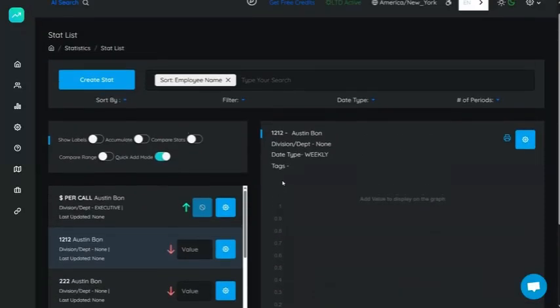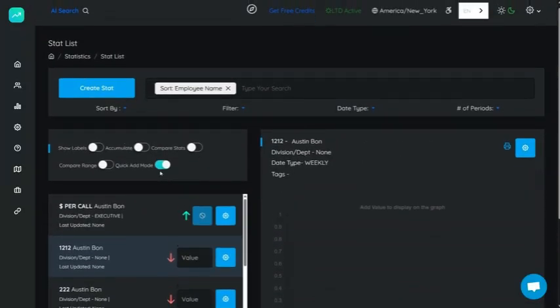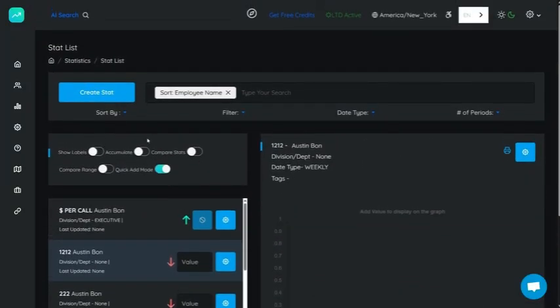This is the stat features in eManagement. This is going to be a really in-depth walkthrough. We're going to go through every single feature and what it does and all the different options. So if you get bored, feel free to skip ahead. I'll try to put chapters in this so that you can find what you need.